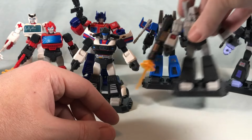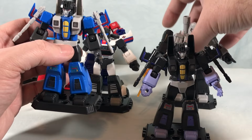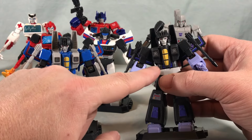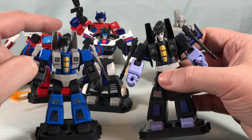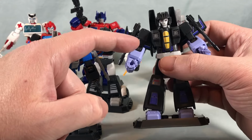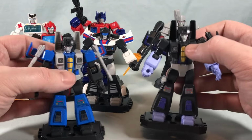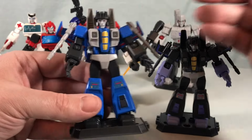And then, of course, we have our two Seekers. These guys are sharing a mold, and they are pretty much identical. The only thing I will say is that Skywarp should have this light gray, the same as Thundercracker. I don't know why they did all of this in black. I'm perfectly happy with the purple. I think that looks great. All the detailing here on the shins looks great. The feet are good. Thundercracker, I think, is perfect. I think his colors are wonderful.